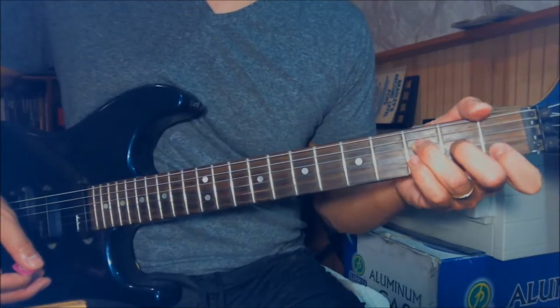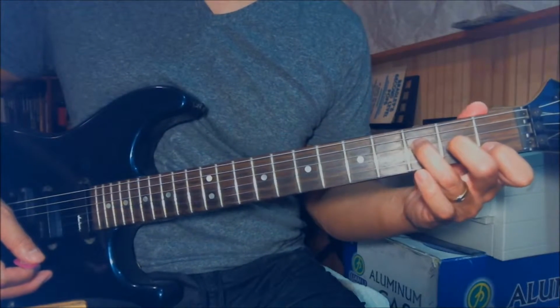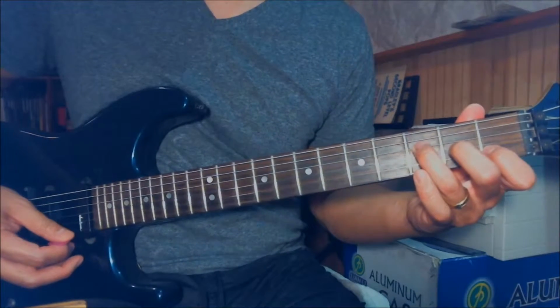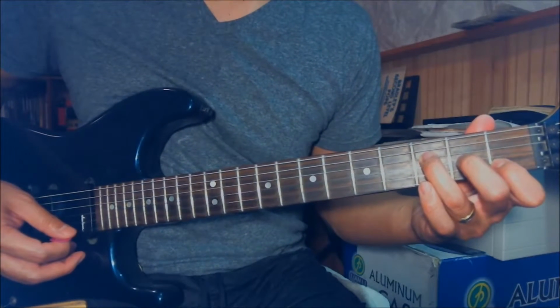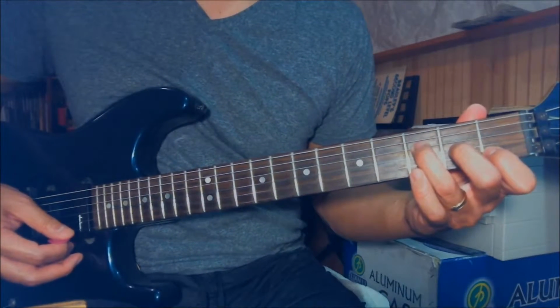Major 7th here. It's like an F chord, but you lift up your index finger on the last string, so you're playing the open high E string. You're still playing D3, G2, and B1, and open E.